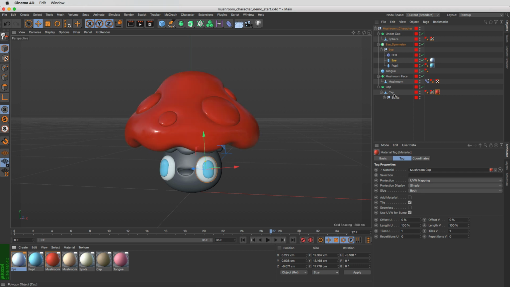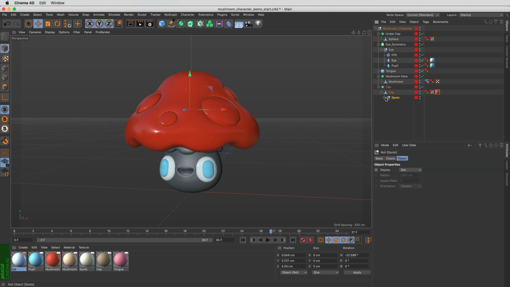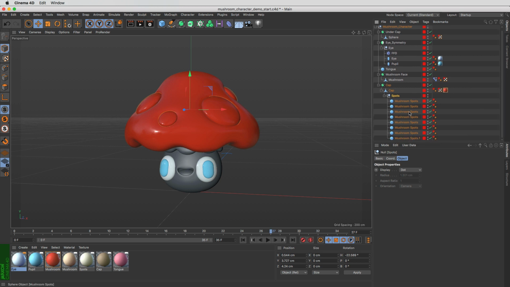And what you're going to see is that I have this cap object, and underneath it, I have this spots null. This is a null object that you can group different objects together with. And basically what I can do is, just like a folder structure, I can click this little box with the plus sign and unfold this group and see all the objects underneath it. You can see it's just a bunch of spheres, and these make up the mushroom spots.